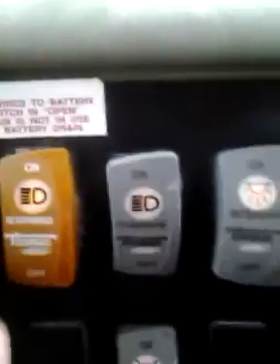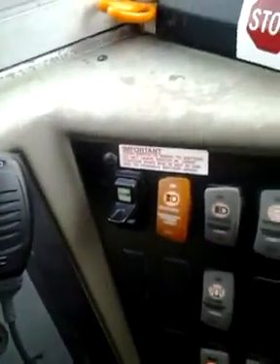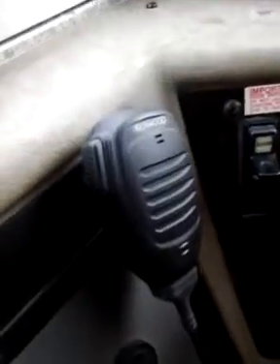This is how the door switch is on Albert County. There's your warning light cancel switch. And there's your override — like if you have your yellow lights on, and you hit your override, your red lights come on. There's your interior lights, which I do have on right now. There's your strobe — we forgot to check that. There's your camera switch; this is how we do it in our county, we have our cameras.